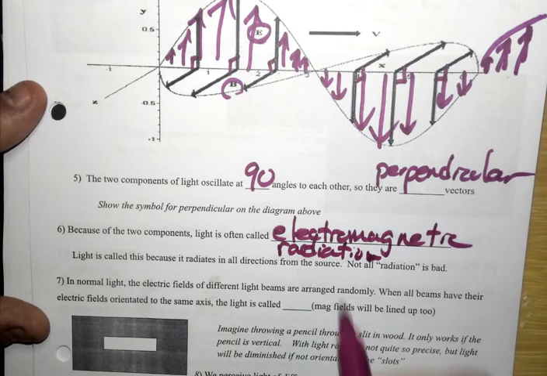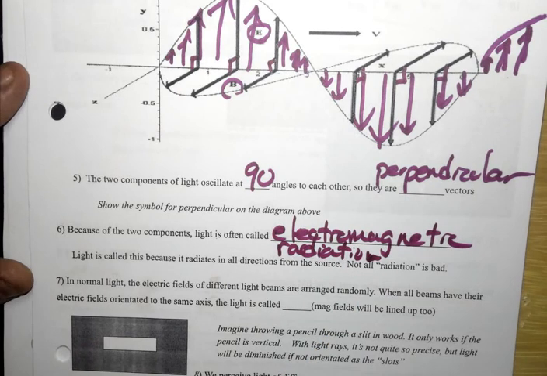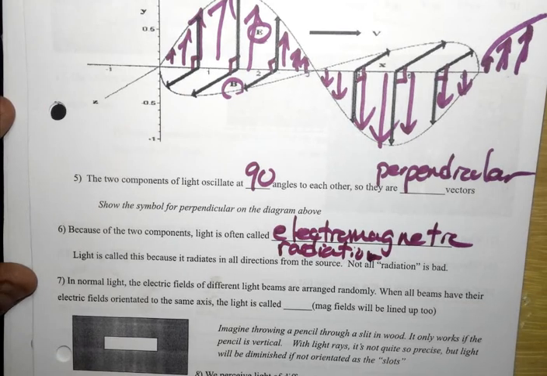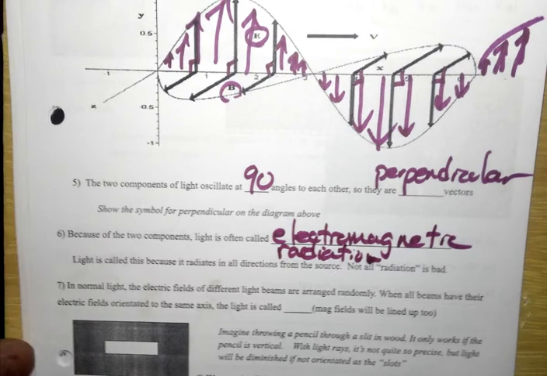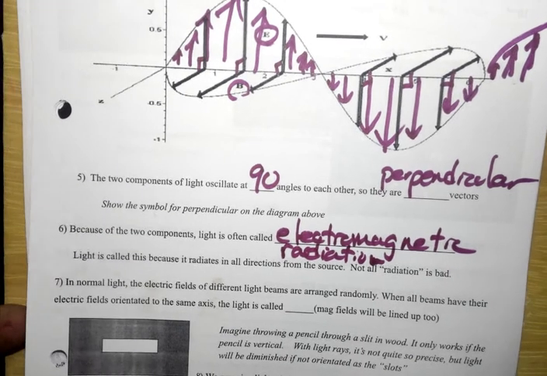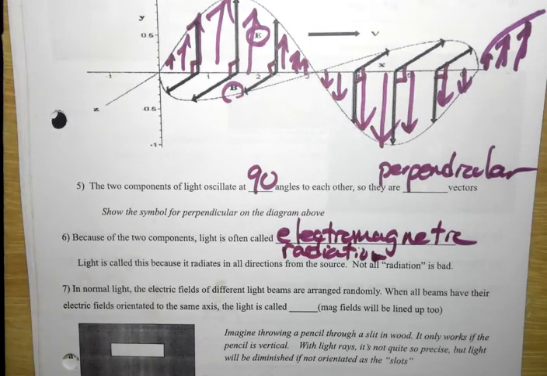It radiates outwards. So this radiation is usually very, very harmless, benign, safe. Not all radiation is bad. We usually use the word radiation in terms of like nuclear power plants or nuclear bombs, and yes, that radiation is bad. But this kind of radiation is just fine and dandy.